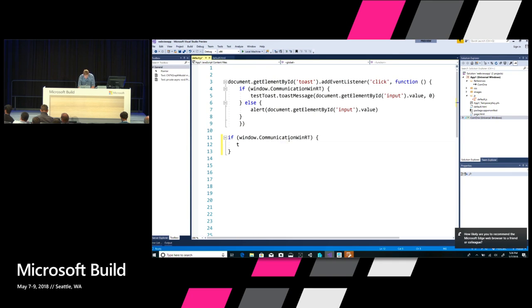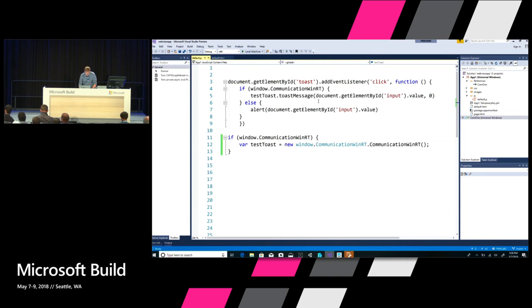Once you add it as a reference, as soon as I start typing, it will actually be there in the autocomplete for me. And then inside of that, I have my call.